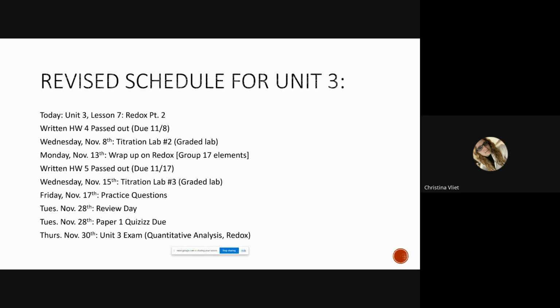Then you're getting the written homework for redox today. It'll be due on the 8th, which I believe is Wednesday. I'm giving you time if you messed up on the last homework or you're very confused on the other math homework. Come to tutoring tomorrow. You can work on that homework and still turn it in for full credit because I wasn't here last week. Or the one that I'm passing out today, you can work on that and turn it in for full credit.